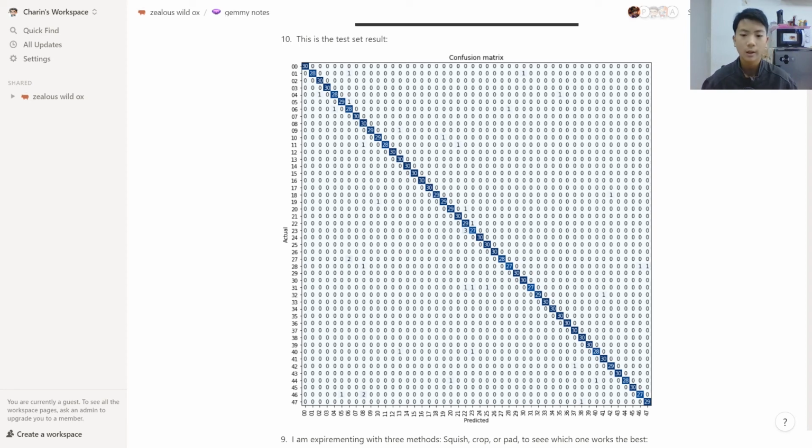A lot of them got wrong because the images that I tested them with were 224 pixels by 224 pixels, not 512 pixels. So if you want your test images to be correct, then your test set needs to have the same resolution as your train set, or the thing that you want to train your model with.